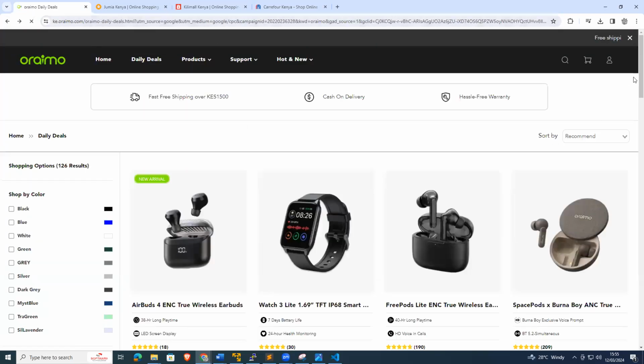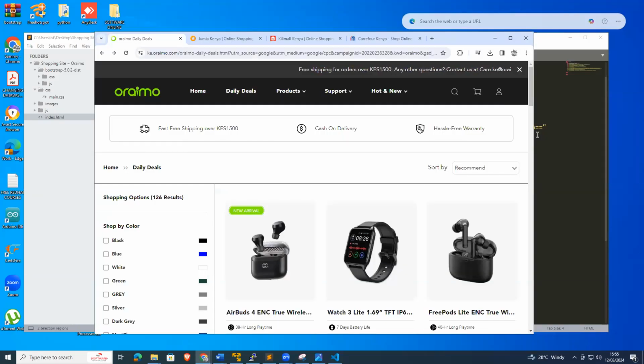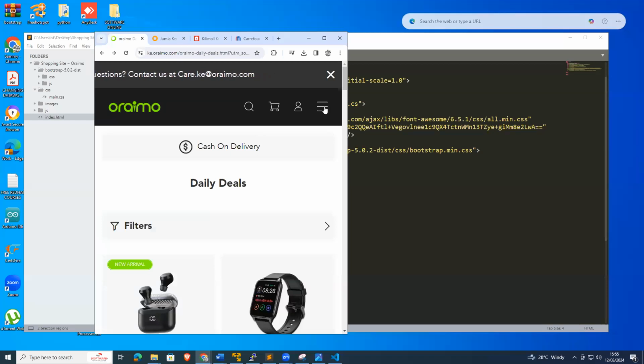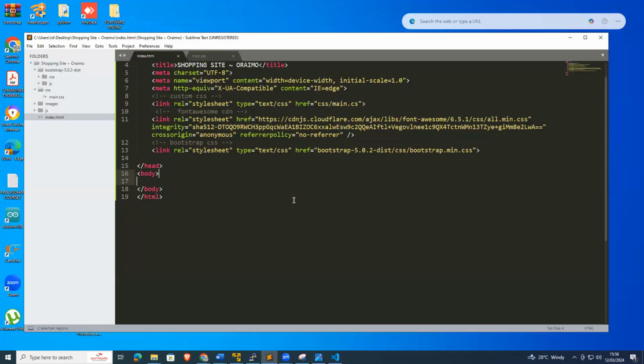Raimo, yeah, this part. If I try to resize it and see whether this is responsive, you can still click on it, and this is actually kind of responsive. So these are some of the things that we want to take care of. Remember, this is going to be a project with part one, part two, and it can also go to part three. The main idea here is to use Bootstrap, both Bootstrap CSS and the custom CSS.